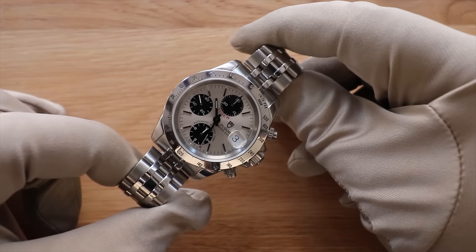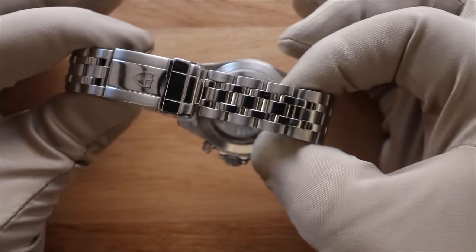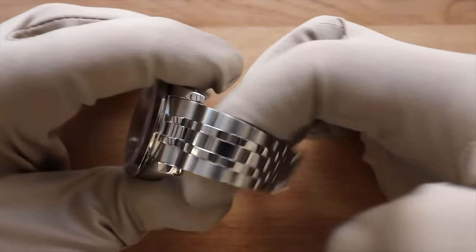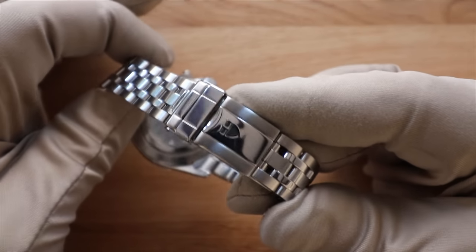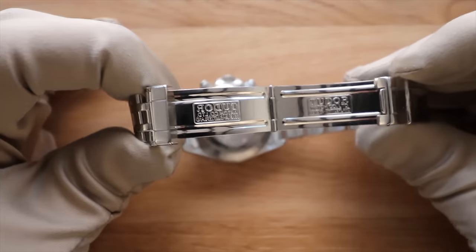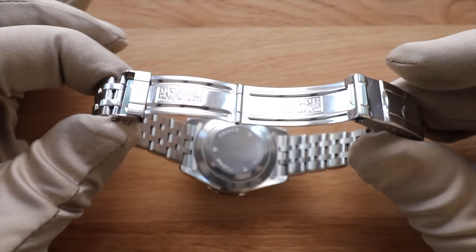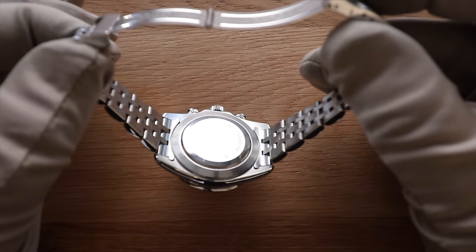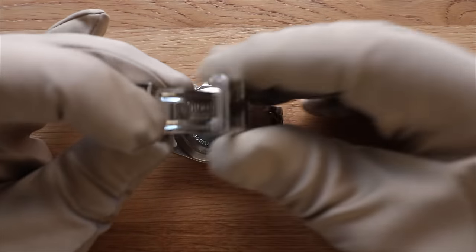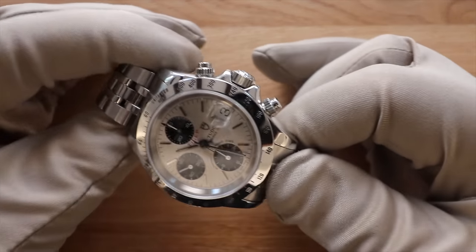This bracelet, of course, is a Jubilee, yet another thing that Rolex have never done with their Daytona. And I think it brings it into a more dressy realm. The watch becomes a little bit less sporty and moves over into the dressy side of things. And it all matches up with that magnificent sunburst silver dial. The whole thing steps into an elegant world. Again, counterpointed by the fact that it is the big block. And it has that utilitarian thing to it with the panda dial and the date complication. So it's giving you the best of everything that the watch world has to offer.